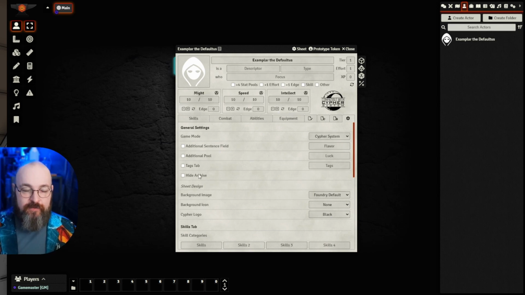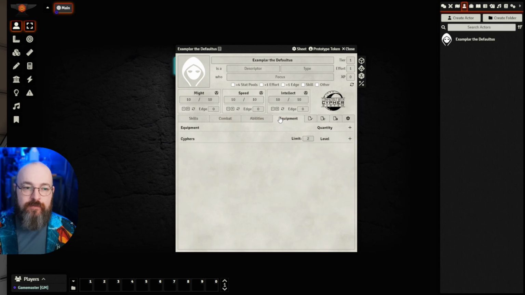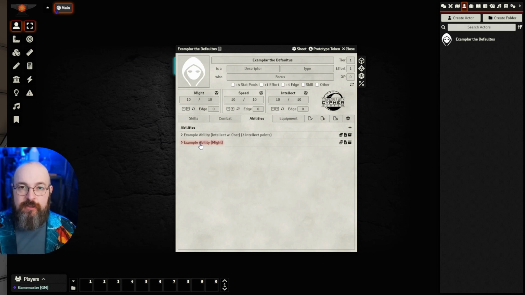Hide archive. Okay. So you click it and nothing seems to happen right away, because what happens is, say you have an ability here and you've used the ability, and the ability is not able to be used until you've done a 10-hour recovery roll or something. You could easily click this archive button and it'll just gray it out. And you know that it's been used, it lets you know, stuff like that. You could archive it for many reasons. Maybe it's a cipher you've used, but you want to remember it's active. So you do it to a cipher, something like that. And then if you click the button, it comes back.